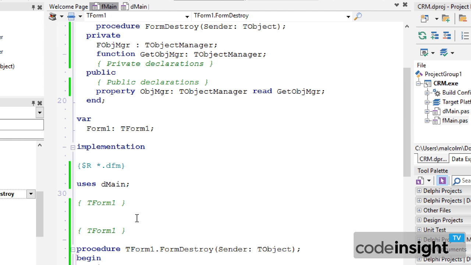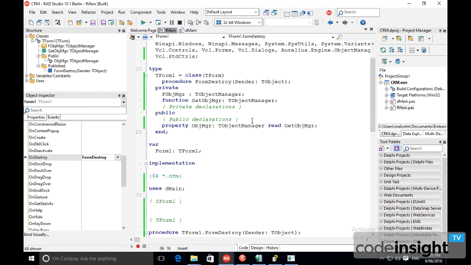Okay, so a little bit of setting up, but now I've got a reference both to create my database and update my database through my DB manager, and I've also got an object I can use to save and load my classes into the database with my TObject manager. Okay, so that's kind of the end of the setting up. So it's not too bad. You basically need a DB manager and an object manager.